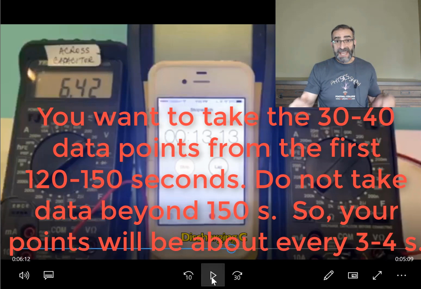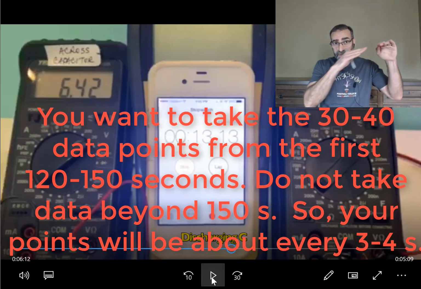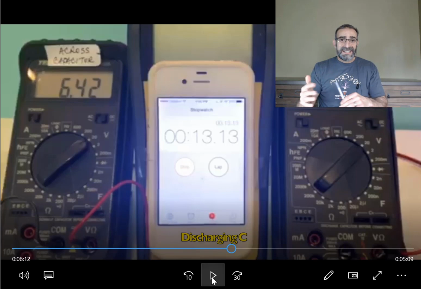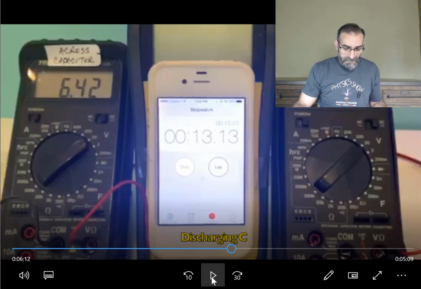And when you plot it, if you have some points at the end of your plot that don't look right, that don't look like they're following, the first 30 points might be a nice straight line, the last 10 might deviate a little bit from that, then justify not using those points because things aren't changing very much there and you can get a lot of noise in the data. Okay, so this is how you're going to get your data.